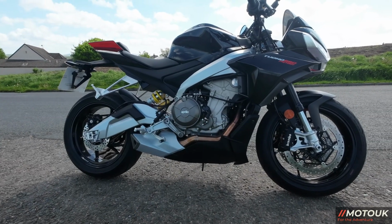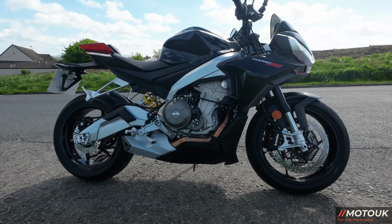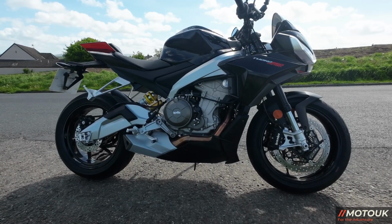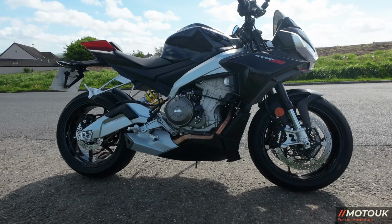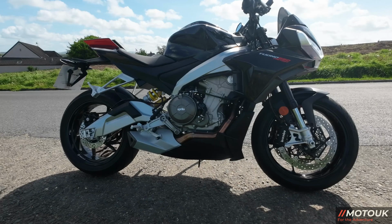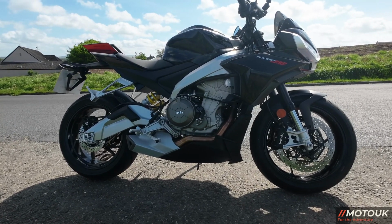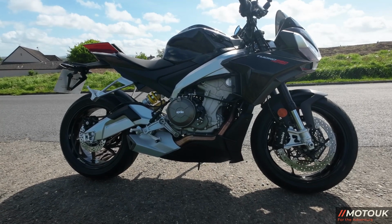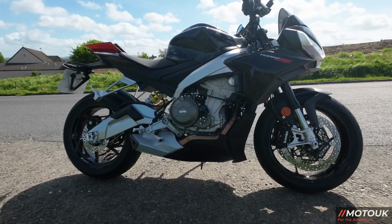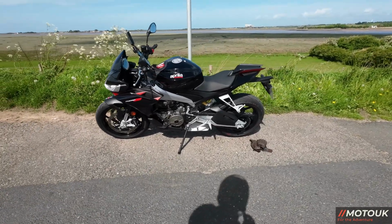So is it better than the three competitor bikes out there? I think so. The reasons for that is obviously you've got more horsepower, you've got 100 horsepower, 67 newton meters of torque, and you also get the Aprilia APRC, which comes out of the 1100 V4, which gives traction control, wheelie control, engine braking, engine map, cruise control, 5 rider modes which are road, track, and then 3 fixed modes with 2 custom. So you get a lot for your money. So I would say 10k is a fair price for this bike.